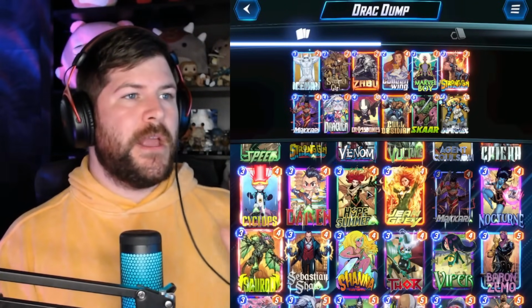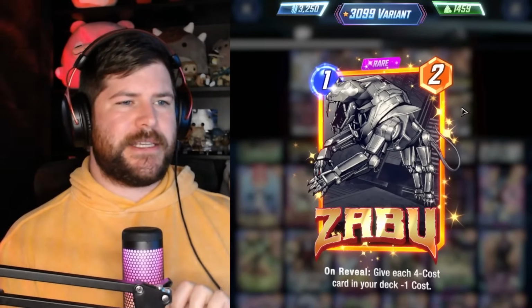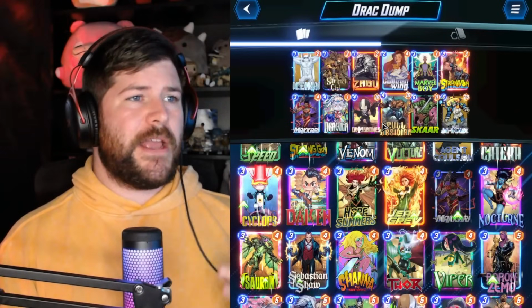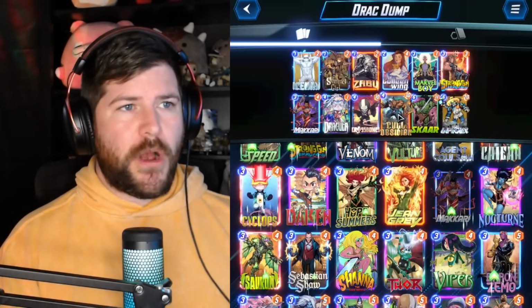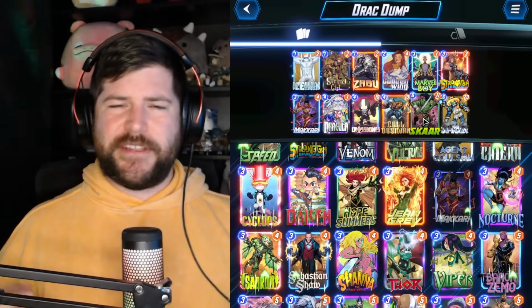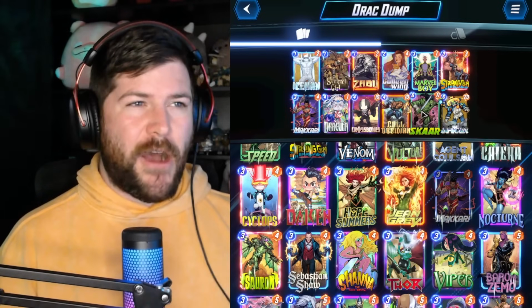So this deck that we have today, Dracula Dump, we use a couple of new tools. So we have Zabu in here. The new Zabu is going to discount our four cost cards in our deck. We have three different four cost cards in here. We have Dracula itself, and then we use Crossbones, Coal Obsidian, and Scar in kind of this three card package to just try and get these cards out.